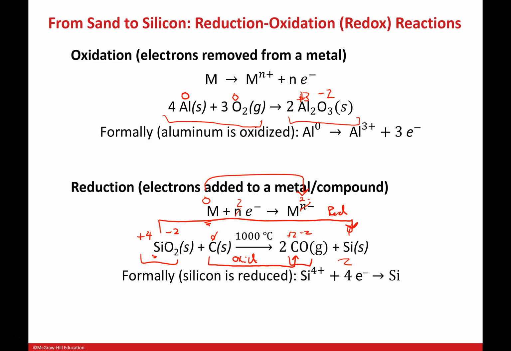So what this slide does is to pick out what we call the reduction half reaction in the first one and the oxidation half reaction in the other one. All these two things do, these are called half reactions. That's a half reaction and that's a half reaction. They just kind of pick out their favorite part.